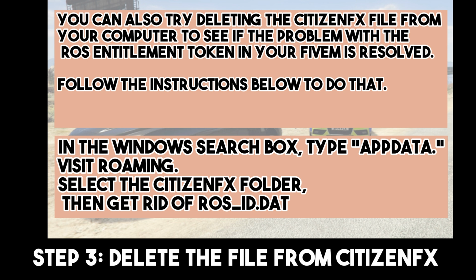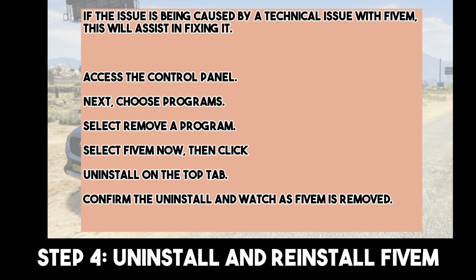Step 3, delete the file from CitizenFX. So you can also try deleting the CitizenFX file from your computer to see if the problem with the ROS entitlement token in your FiveM is resolved. Follow the instructions below to do that. In the Windows search box, type AppData, visit Roaming, select the CitizenFX folder, then get rid of ROSID.dat.